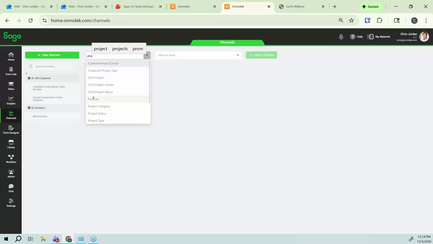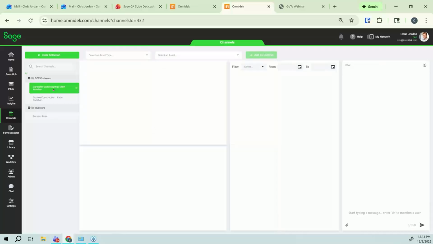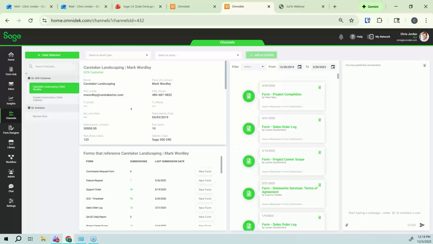You can go and search at any of these levels. So for example, this is one I've got at a customer level. This is showing me all of the customer data out of Intacct that I'm privy to. This is showing me the chronological order of all of that activity. Like in this case, you can see we won their client, we sold them a services agreement, we did a project scope, we sold them the project scope, and then we did the project completion form. So that's the chronological order of this particular account.